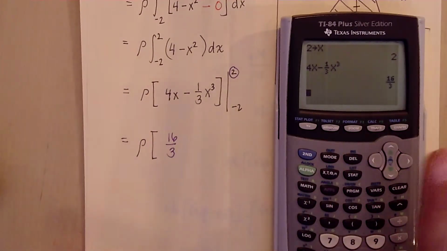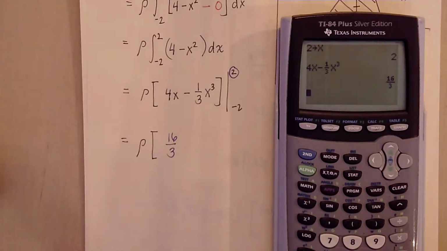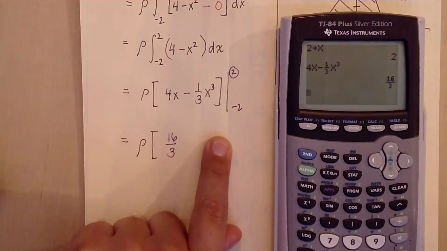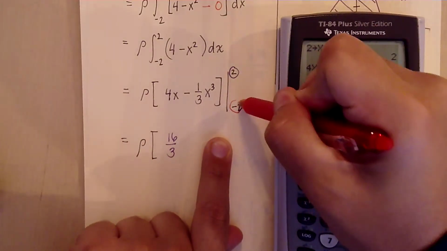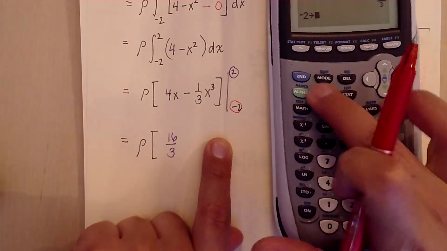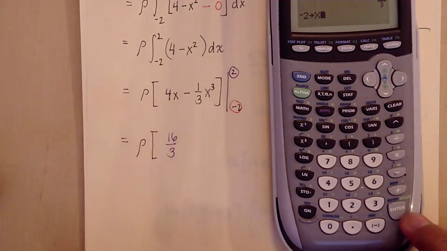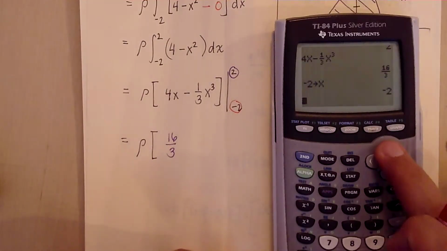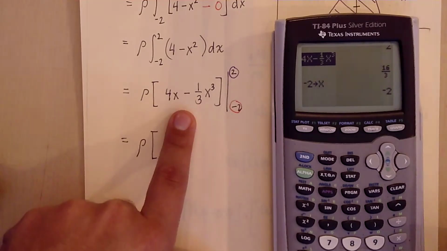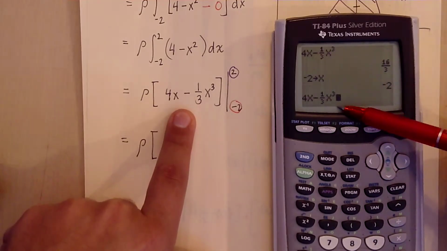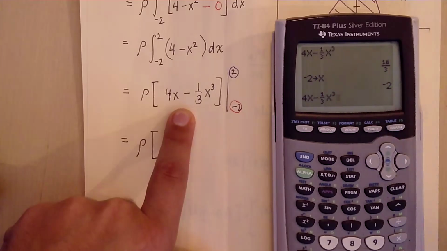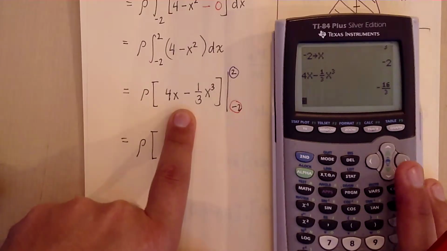And we don't want to clear anything yet because what's really a nice trick for these calculators is that once we're done with the x value of 2 and we're switching over to our x value of -2, then I'm going to type -2 and then store it as x, thus overwriting the value of x, okay? And now all I'm going to do is go back up, highlight that function that we're using. And now when I press enter, x is storing the value of -2. So we're plugging in -2 for these x's. And so we're getting this value -16/3.